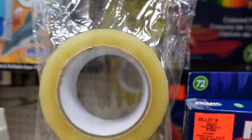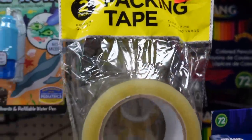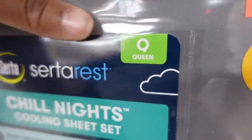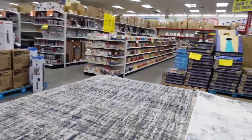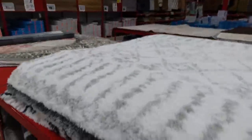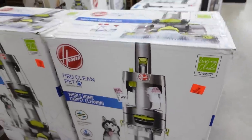Oh my, y'all know I bought one each for $7.99 from CVS when I was moving. Oh my God, this is cheaper than Dee Dee's. $19.99, and it's by Serta Queen Sheets. They got big rugs, these are 5x7 rugs, 8x10 rugs, 3x5 rugs. They have AstroTurf down here. Oh my God, y'all, a Hoover vacuum cleaner for $99. I don't know if that's a good price or not.